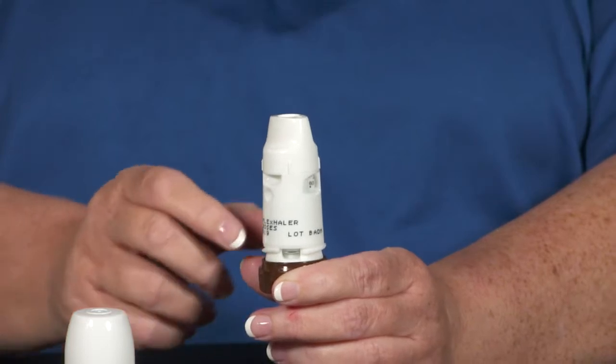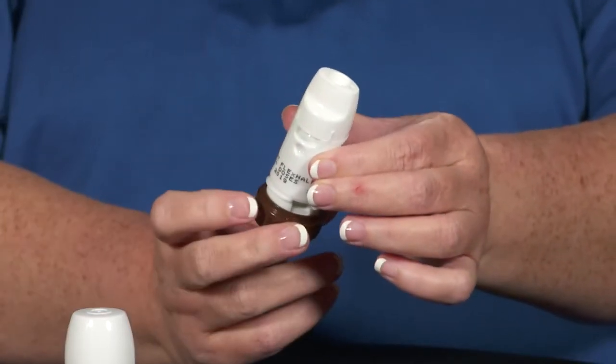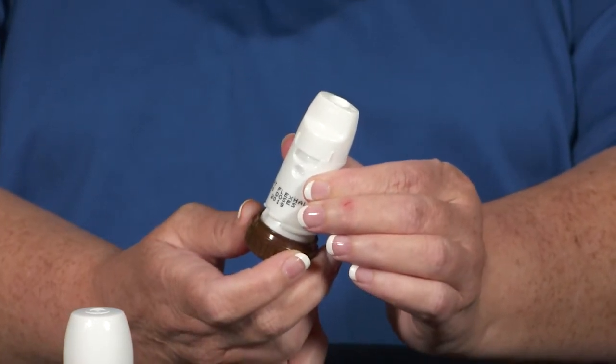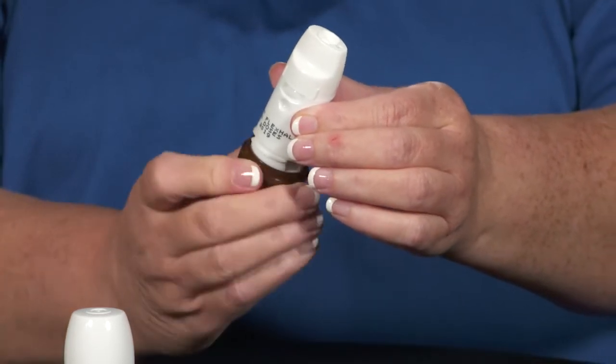Then hold the inhaler in the middle of the white part, not near the mouthpiece. Turn the bottom end of the inhaler all the way in one direction and then all the way in the other direction, making sure you hear a click like this. Priming only has to be done once, and now your Flexhaler is ready to be used.